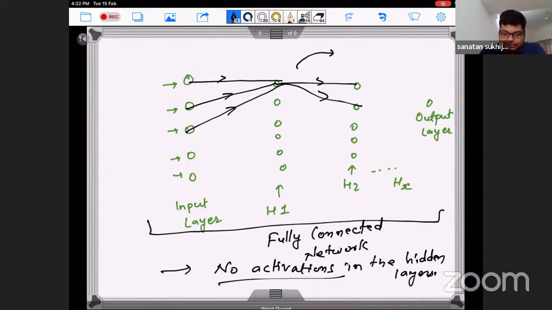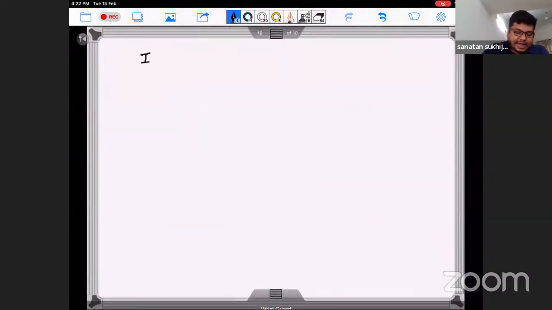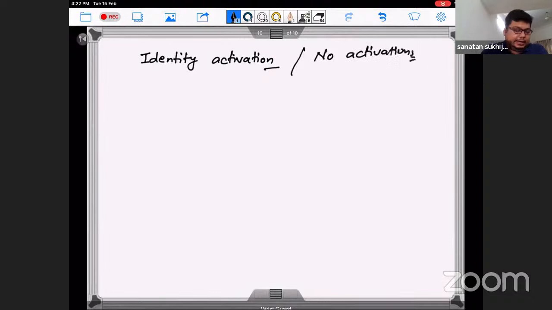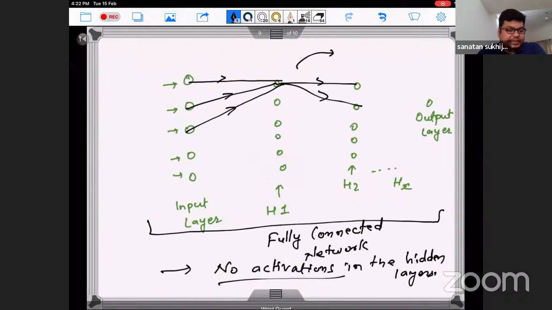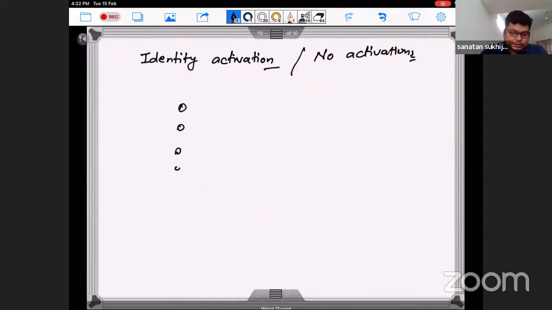You can assume either the identity activation function, which means whichever value is coming in, you just return the same value, or that there are no activations at all in the hidden layers. Is it okay to say that I can convert this whole neural network into just one hidden layer?